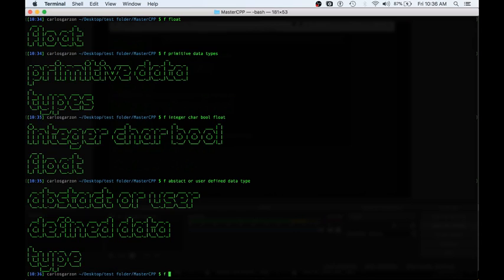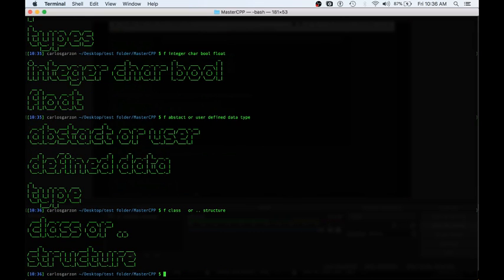For example, defining a class or a structure. You define your entire data type, and you get to say what member variables it has, what functions it has, what constructor, destructor it has. We'll obviously get to those keywords soon.